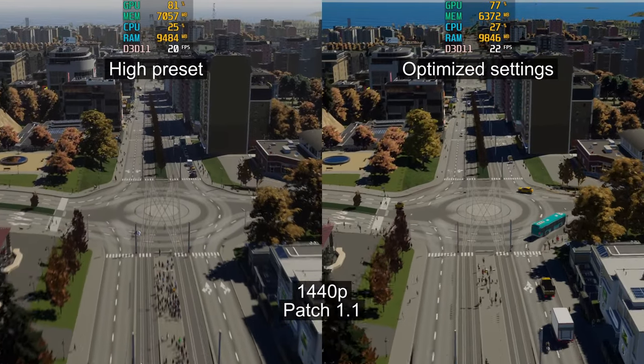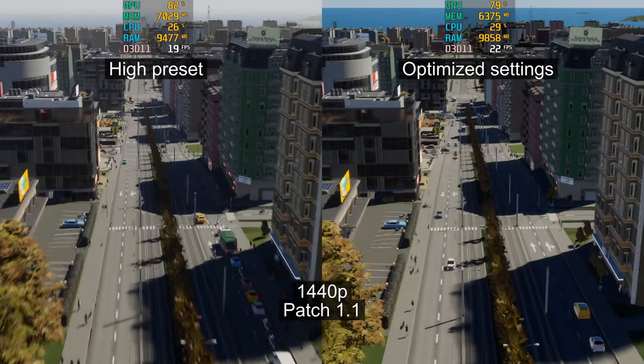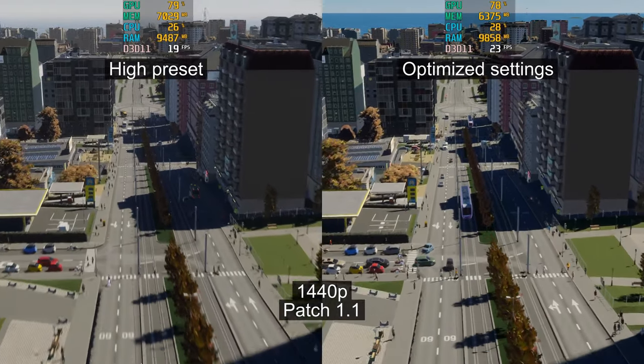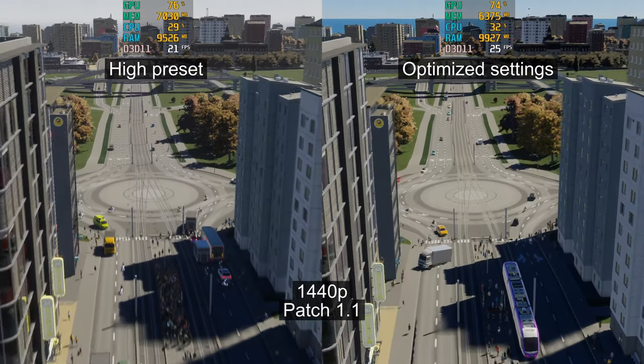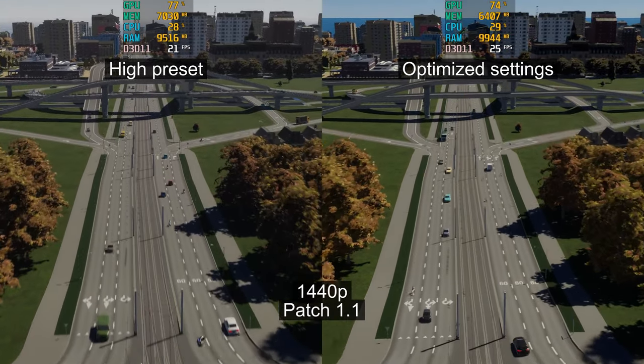If you would like to squeeze a few more FPS out of this game, I recommend not using a graphics preset, but hand-tuned optimized settings. You can find them in the description of this video.